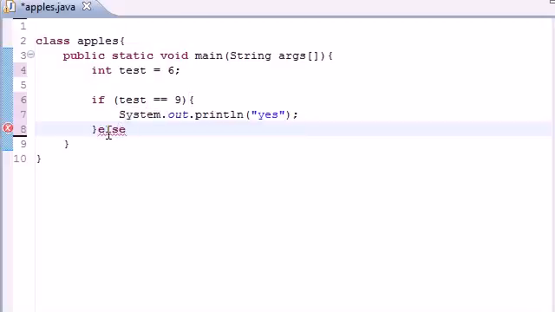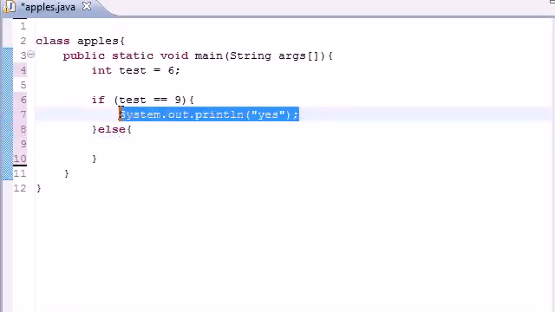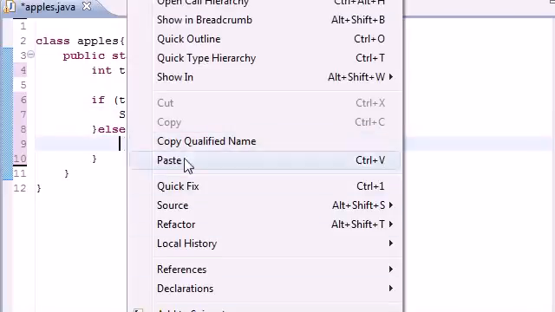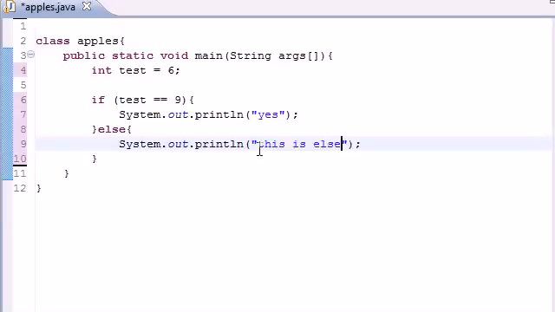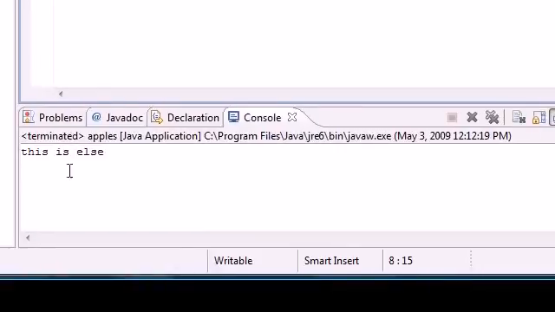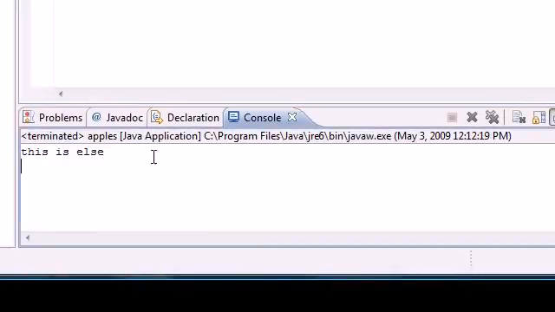Well, if that isn't true, then we give you one more option, and that's the else. Let's go ahead and copy and paste this, and write this is else. So let me run this for you guys, and I'll show you what happens. Press OK, and our final result is this is else.